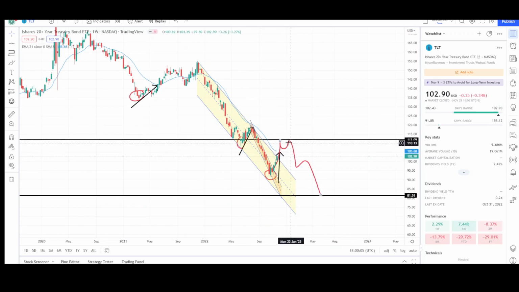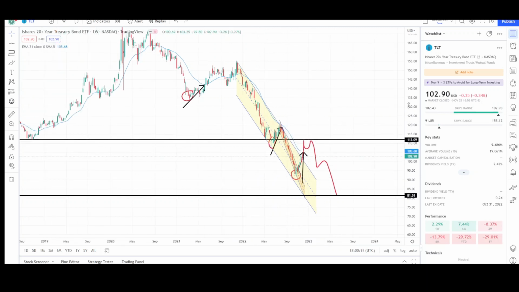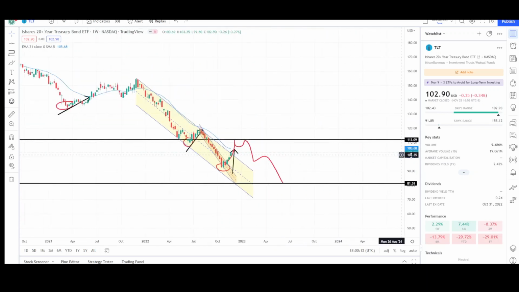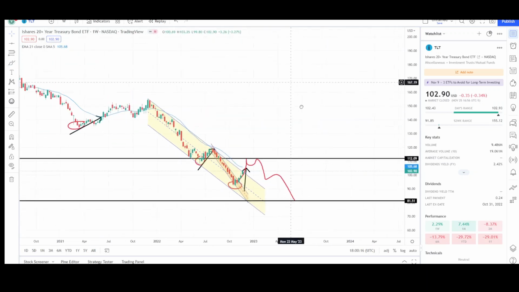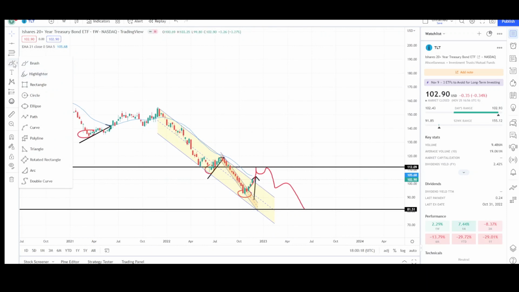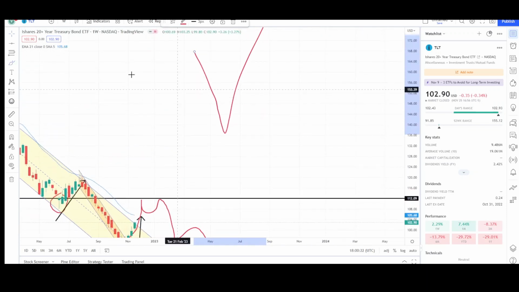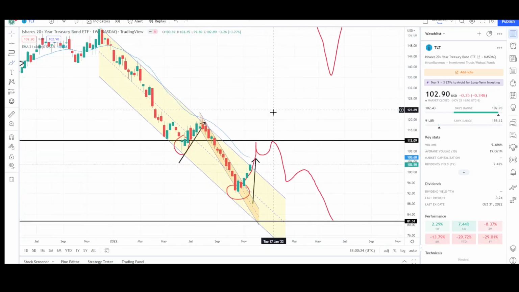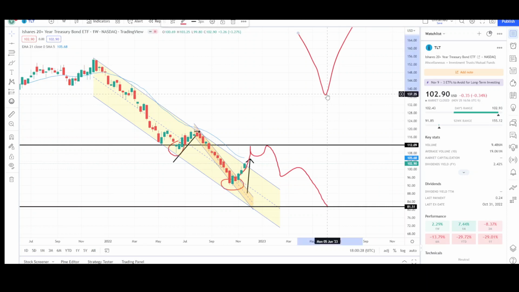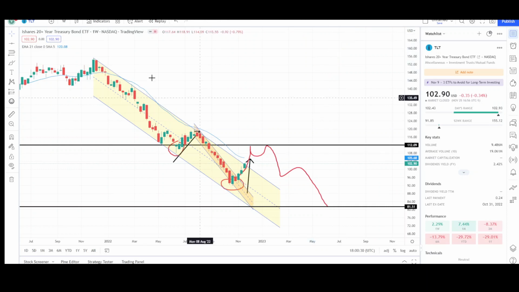Now, if we don't find resistance, then obviously this was probably the bottom, and there's a very good chance we could see a reversal out of here. So we'll have to wait and see, but this is looking like a V bottom reversal. When we go down really quick, we can go up pretty much the same speed back. So we'll have to wait and see if this is the actual bottom. It probably is not, just because the context is still down and this yellow downtrend channel is still in play, but it could be. But I think it's just a lower probability.